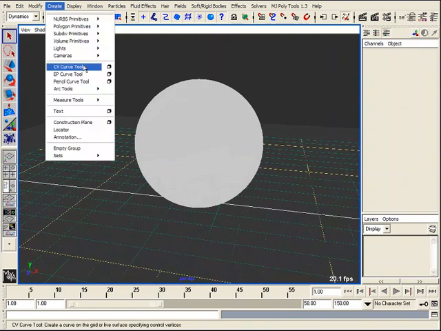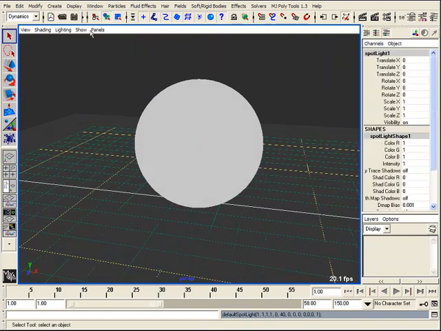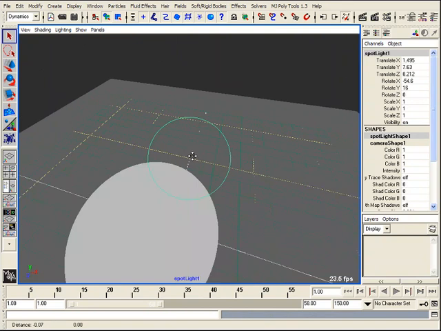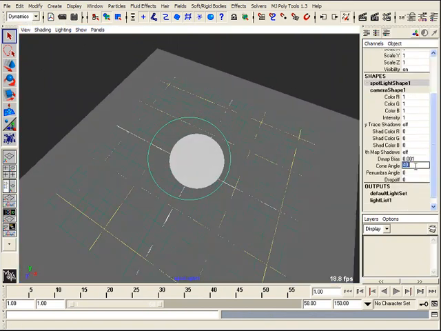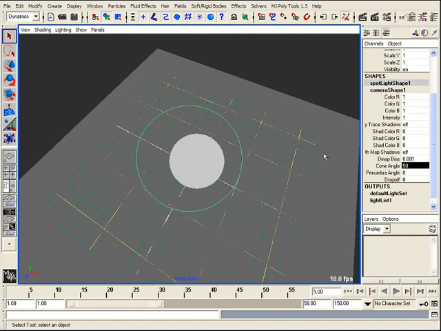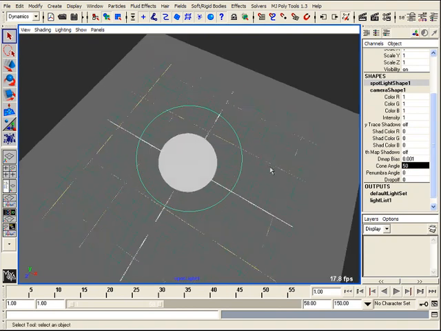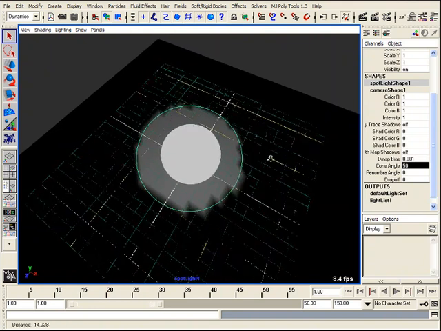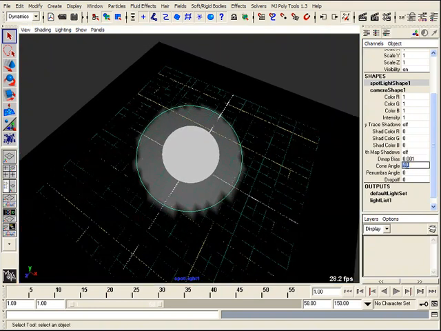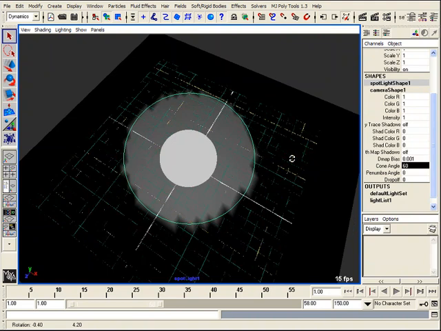So right now I just have a simple scene. I'm going to create a spotlight, and I'm just going to make a sort of high key light over this particle. Let me take that spotlight and maybe increase its cone angle just a little bit. So I have a light that's above my particle. Turn on hardware shading. We can see it's going to have kind of a hard edge inside there. Maybe I'll increase the cone angle just a little bit more.